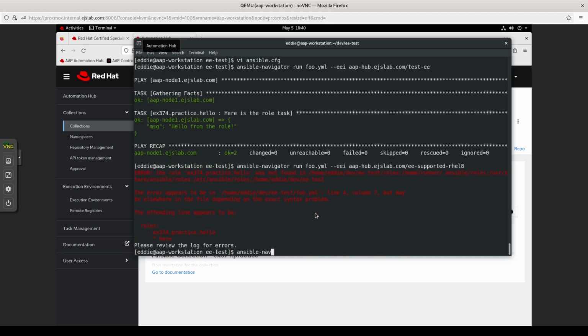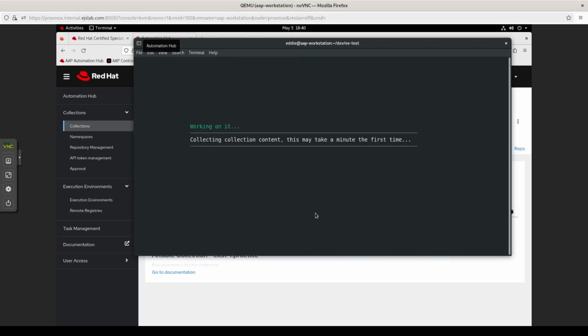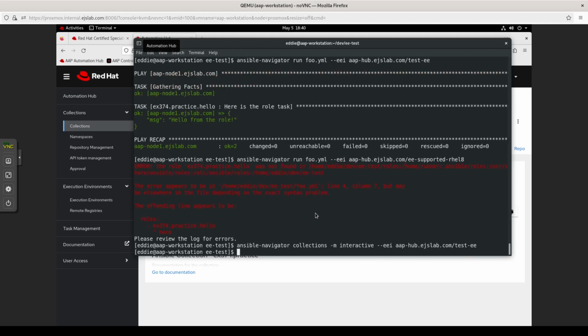So navigator, collections, and -m interactive, then test EE is our. Okay, so I'm not quite sure why Ansible Navigator is crashing on that, because for the purposes of executing a playbook, that execution environment is working. So maybe I've done something weird for Ansible Navigator.